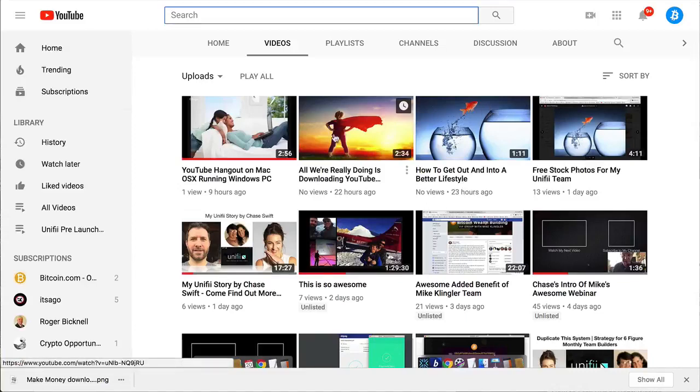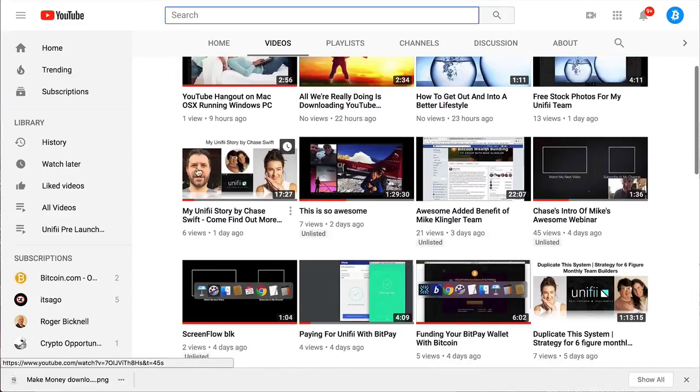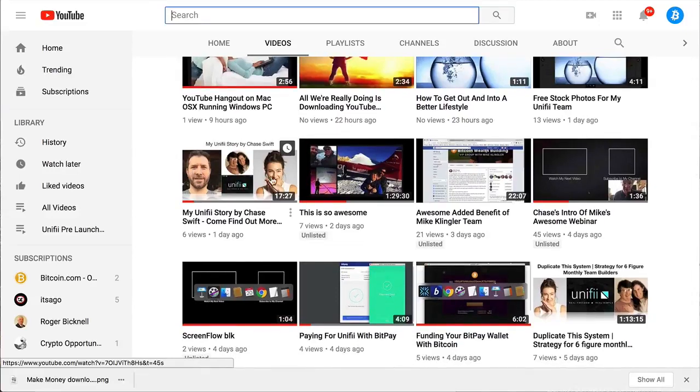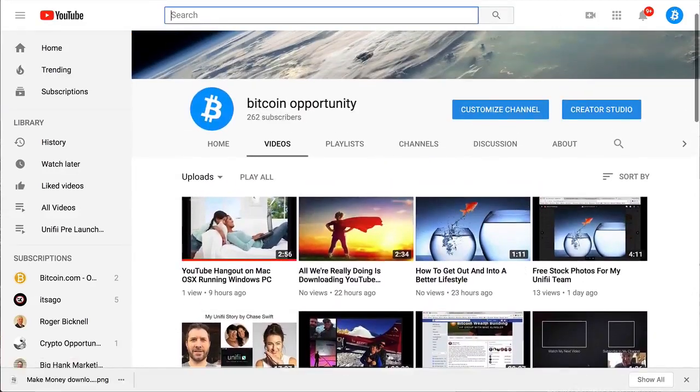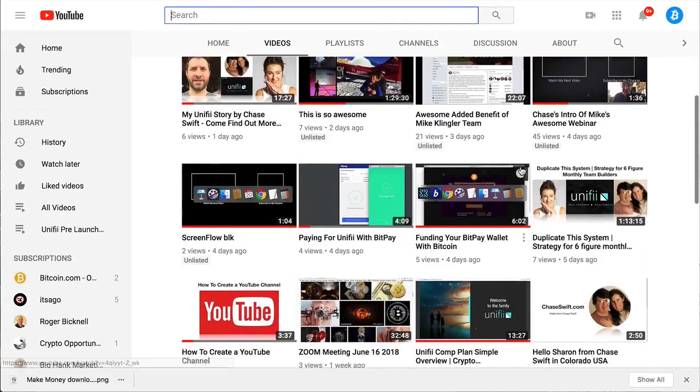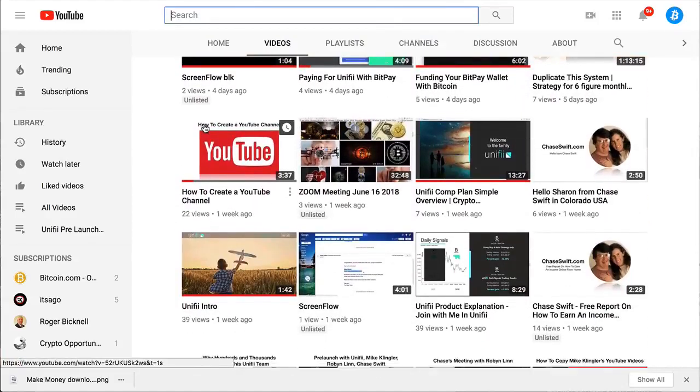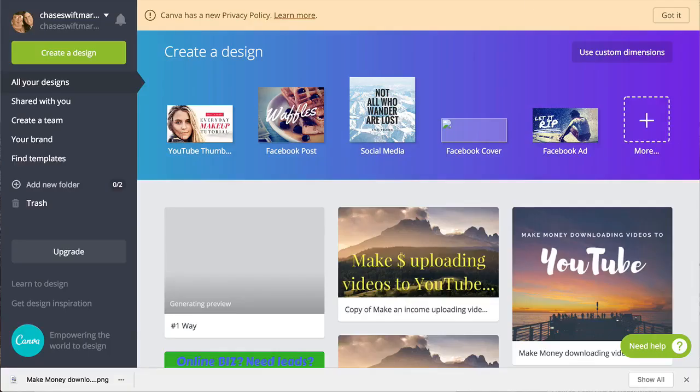So, like the image of the girl here, or let's see, here's one where I put the pictures of Mike on the left and Robin. You could do that in Canva, okay? Or you could just do something like this. I did this in a different program, but how to create a YouTube channel. And nice, that's a static image, it's the thumbnail, okay? So, there is Canva, and I encourage you to use it.